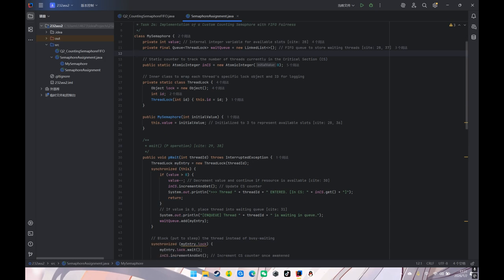I add an atomic integer inCS just to show how many threads are inside the critical section, and it should never go above 3.